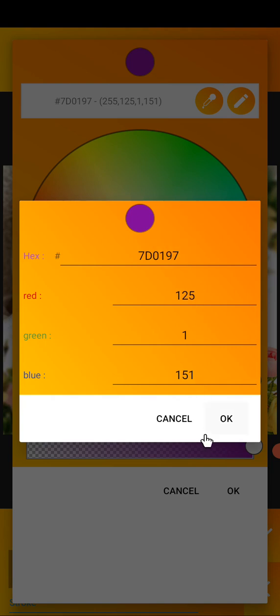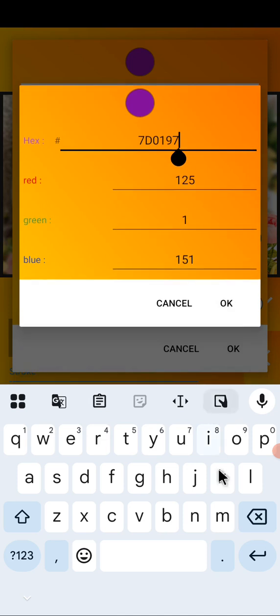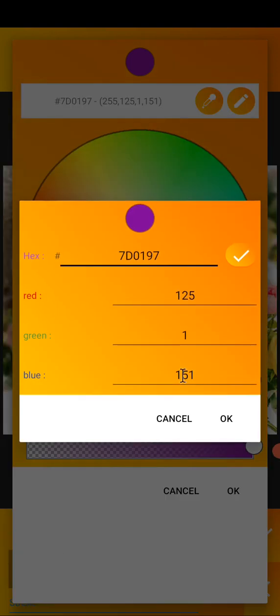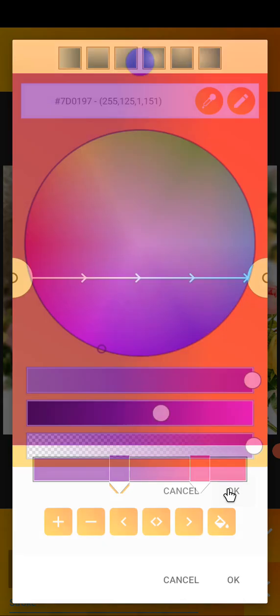If you don't have the same hex code with me, you can just erase yours like this, then you type in this for you to actually have the same color with me. Now the hex code is 7D0197. I repeat again, 7D0197. So after inserting this hex code, you just click on OK, OK, and OK.